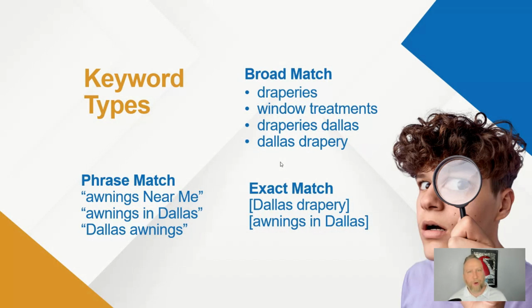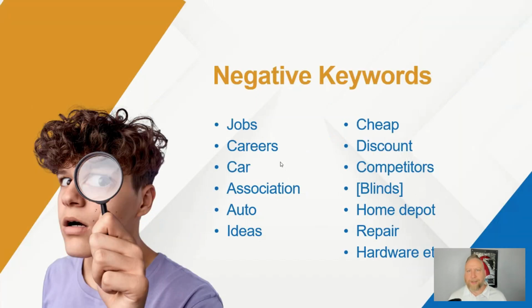As you continue to run ads, you'll notice how people are engaging with your ads and which ones they're clicking on. And you can start dialing down on some of the more broad related or even the phrase match type keywords and just go the exact match route in most cases. Now, the other side of keywords is what we call negative keywords. These are keywords that if they type in, I do not want my ad to show.